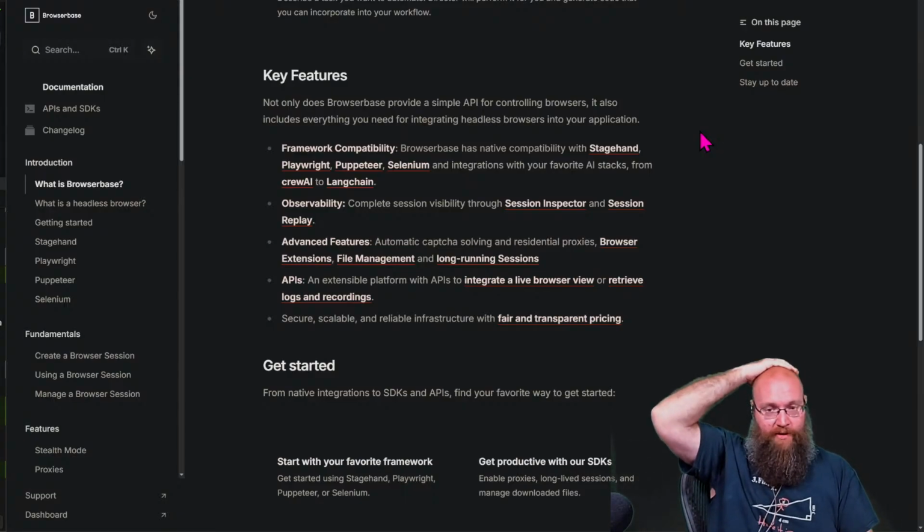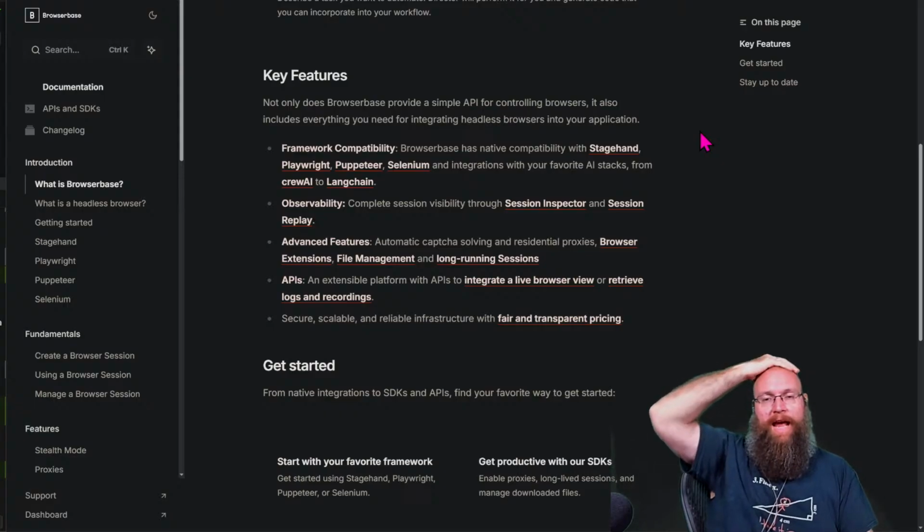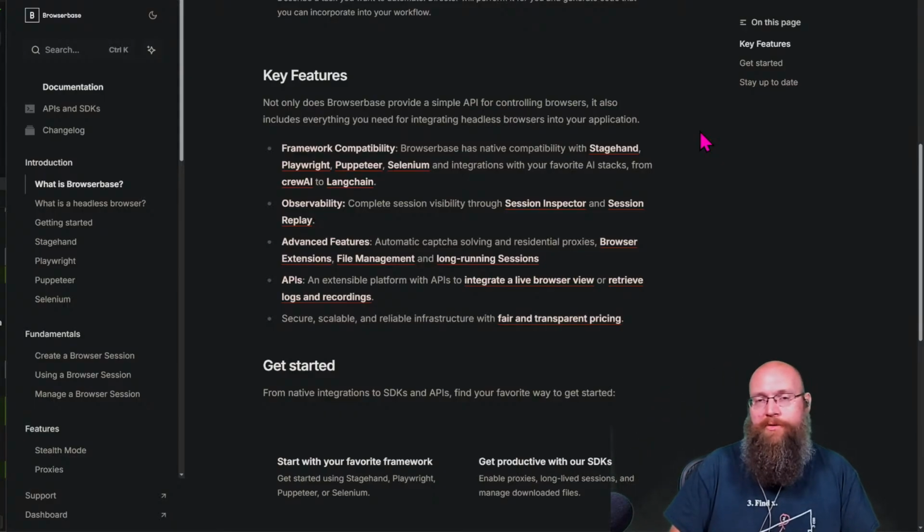Unfortunately, that's not the case anymore. The other option I have considered is trying to roll my own and basically reverse engineering how they're doing it with browser use. And I say reverse engineering in the most crazy way possible. Really just reading the code and seeing what they're doing, what the execution steps are, and then going through and duplicating that ourselves. And it would actually technically, I don't think, be that difficult.